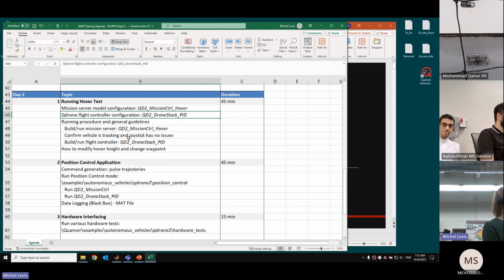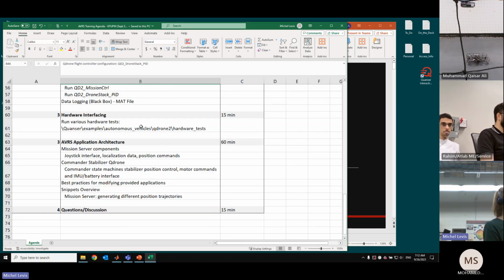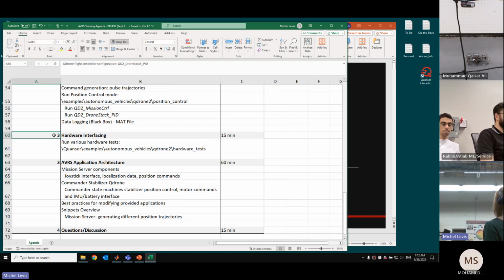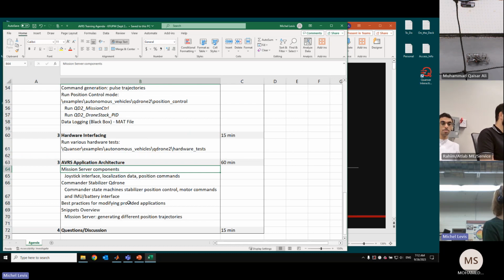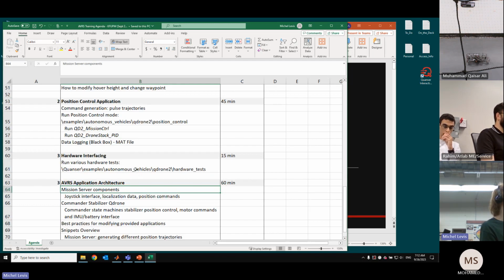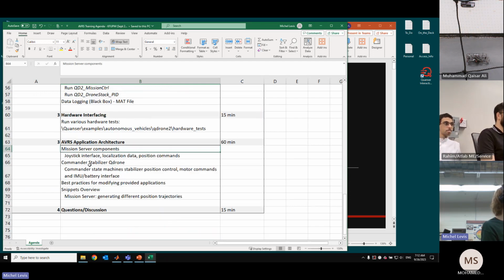After that, we'll run the position control. Then after that, maybe we could run the hardware test, where we might dip into the AVS application structure right after. So we can talk about this and talk a little bit about the add-ons that we have. Let's see how much time that takes, and after that, we can discuss other applications that you want to run during the question discussion period.